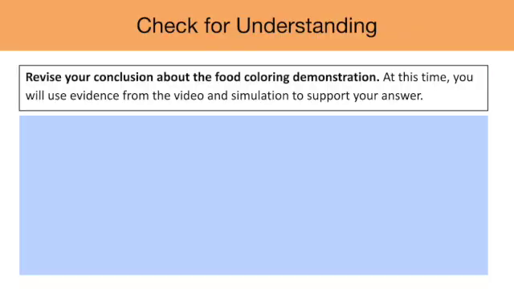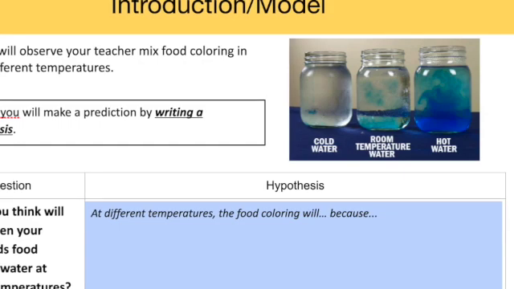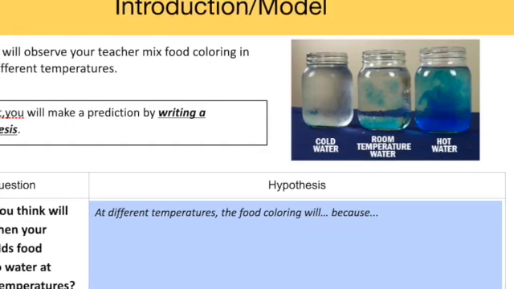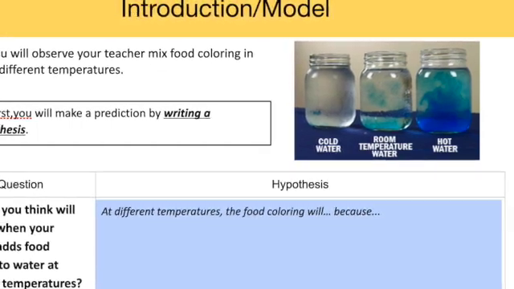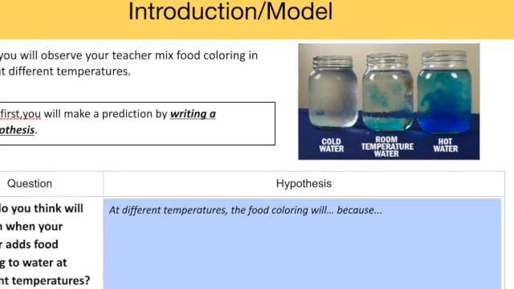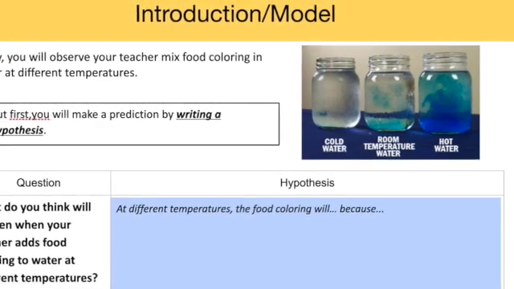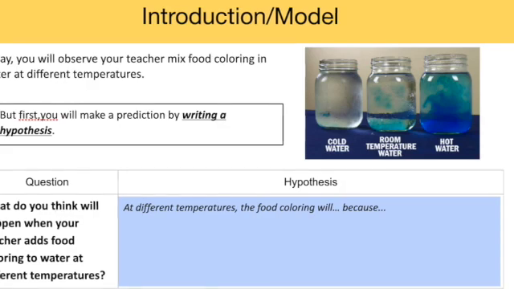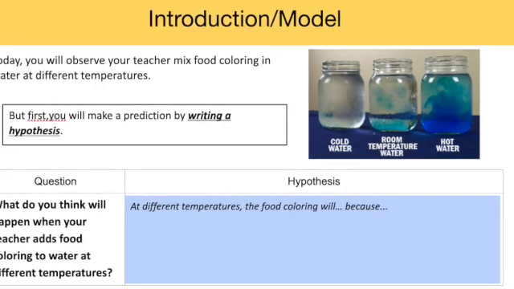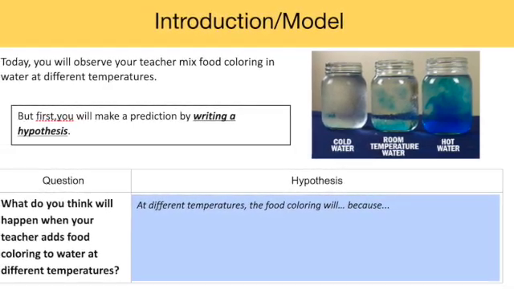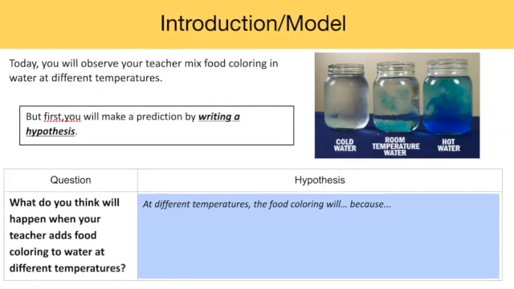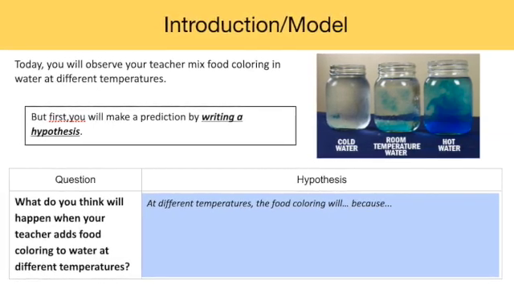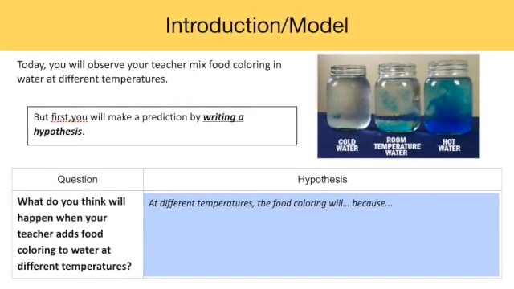After using the simulation, students should apply their findings to the previous day's demonstration of food coloring added to different temperatures of water. They should be able to explain that the hotter the water is, the faster the water molecules are moving. This means that they will collide more frequently and more energetically with the molecules of food coloring, thus spreading the color out more rapidly. Meanwhile, the water molecules in the coldest water move more slowly and thus spread out the food coloring more slowly.